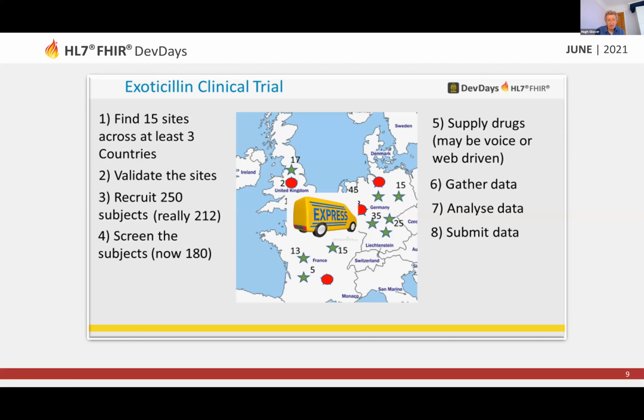The key takeaway about this slide really is that when you talk about clinical research, people tend to think about points 7 and 8. It's the analysing the data and the submission of the data that comes to mind. Or it's point 1, identifying what the study is going to be in the first place. But there's actually a whole slew of work that goes on in between those, which we tended not to think about too much, and which people tend not to realise is a regular part of clinical research.